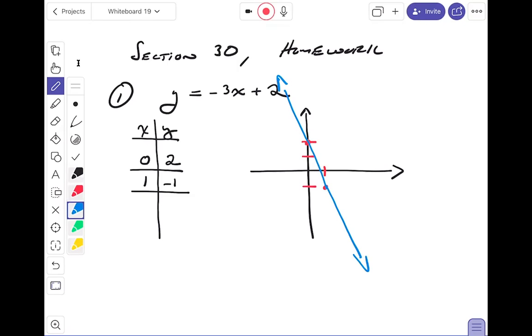All right, if you want to look at the key, I didn't give you the graph, but I did give you the points. What points did I give you? I gave you the 0, 2, and I gave you the 1, minus 1. And we got the graph over here. We'll talk about using technology later to graph these lines out as well. All right, these are rough lines, rough picture. Let me go to number 2.